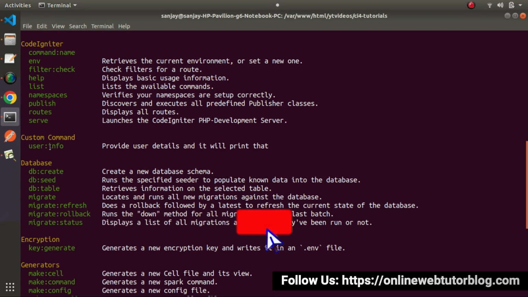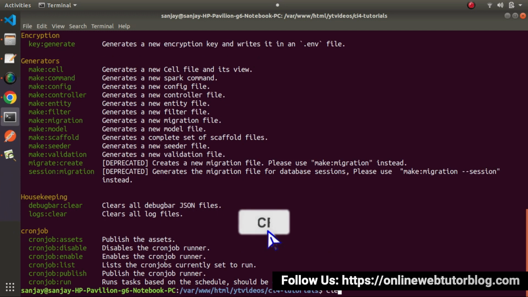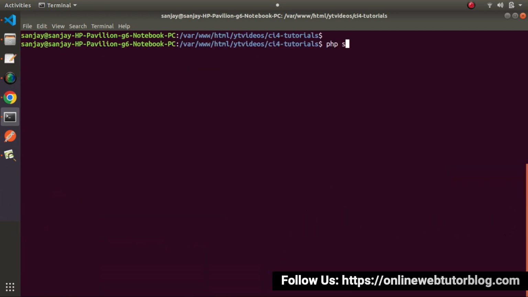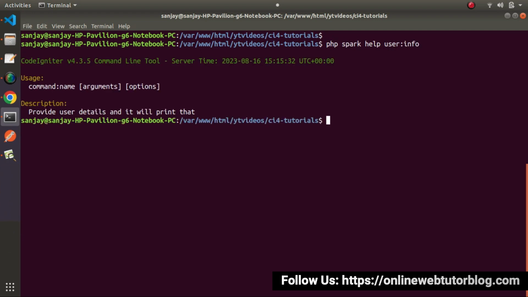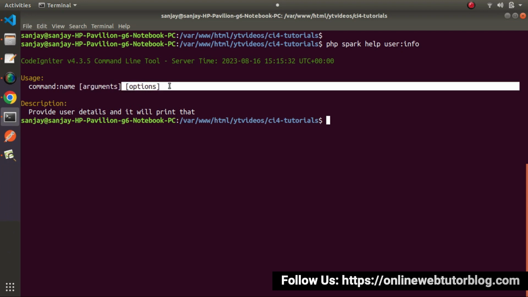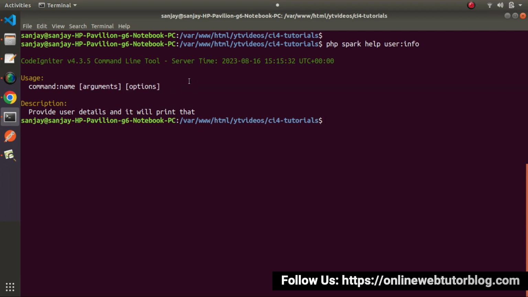Now let's open the help manual of user:info. So php spark help and type user:info, this is the command name, press enter. We can see that inside this usage we have a default syntax, that is command name, arguments and section. In this manual guide of the user info command, there is no description which helps any user to use that.